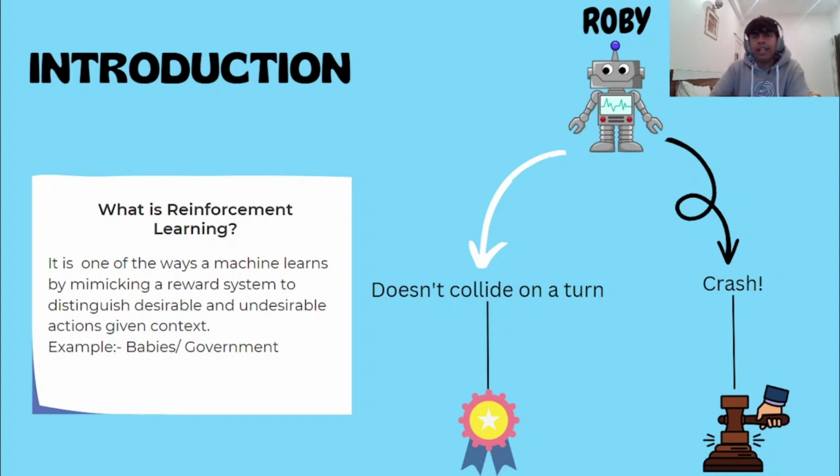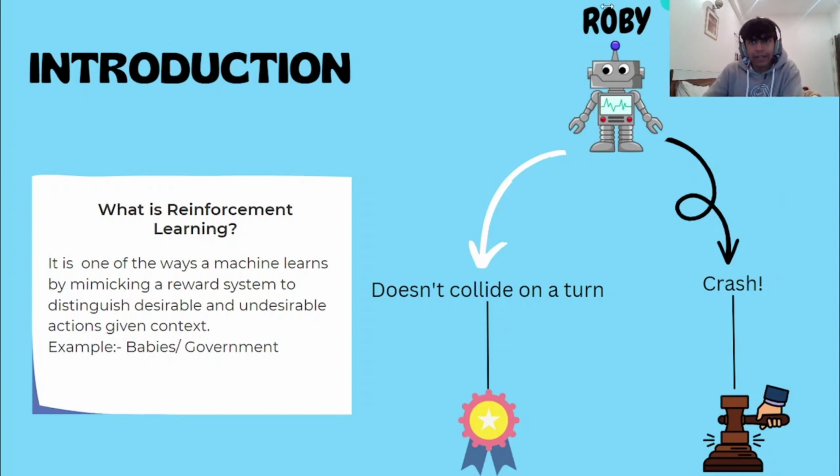So what is reinforcement learning? Reinforcement learning is just a machine mimicking how humans learn. Since day one, since we were babies, we have been constantly given feedback by our parents and by our surroundings to do desirable and undesirable actions. And through those positive and negative reinforcements, we have figured out how to interact with our environment, right? That's what reinforcement learning tries to achieve with a machine.